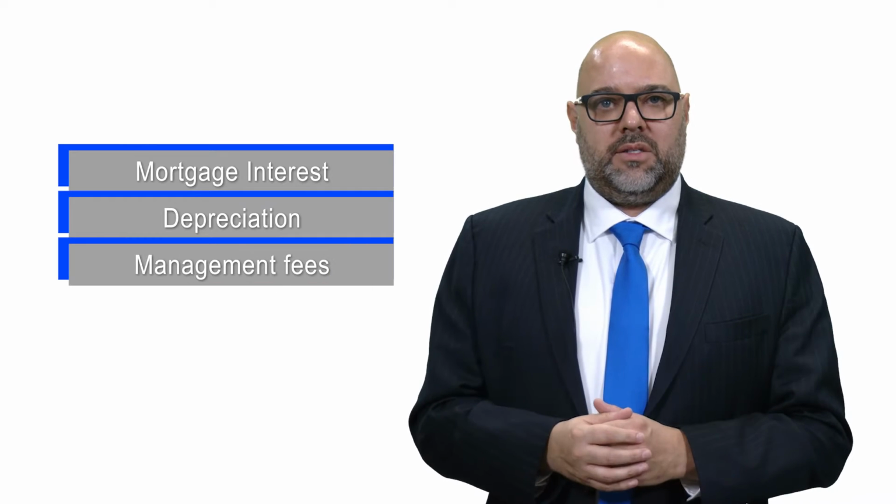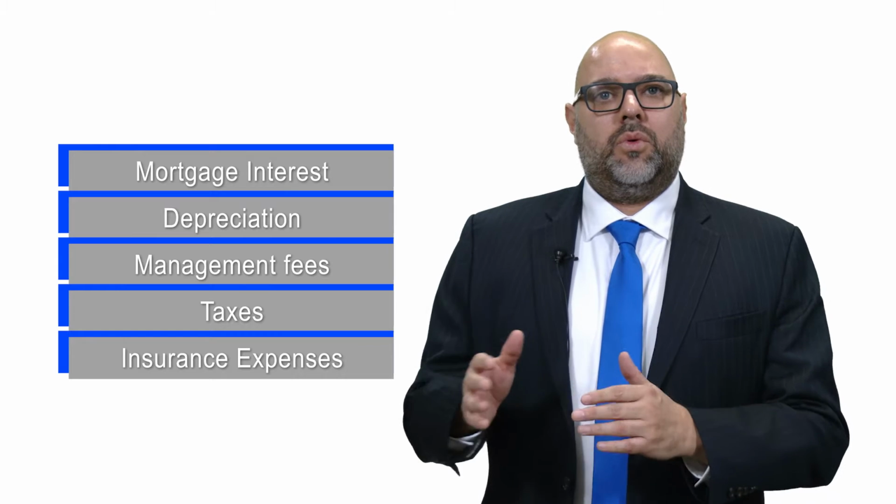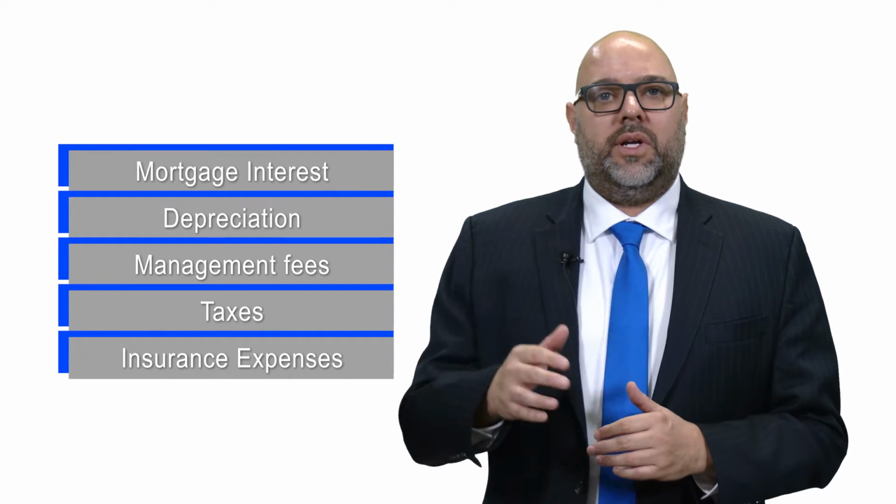The 871(d) election allows foreign investors to claim both rental expenses and depreciation as deductions from gross rental income, thereby lowering the net income and thus lowering their effective tax rate, which could potentially be zero depending on the amount of deductions. By making the 871(d) election, a foreign investor can take deductions for mortgage interest, depreciation, management fees, taxes, insurance expenses, and other expenses which will reduce the amount of taxable gross rental income.